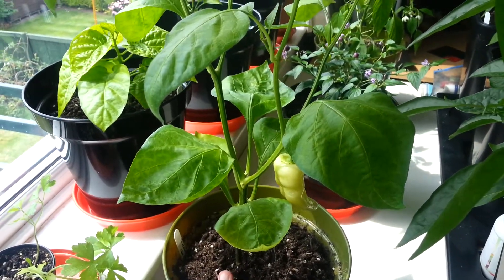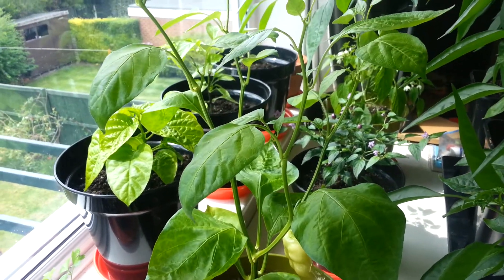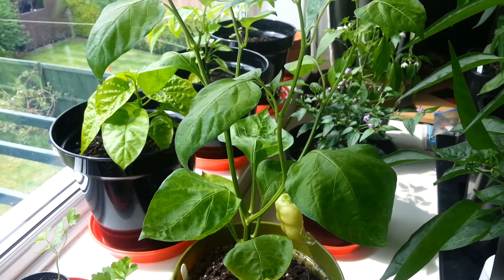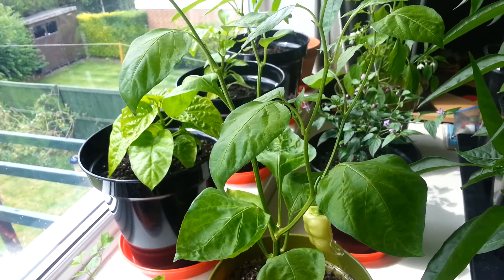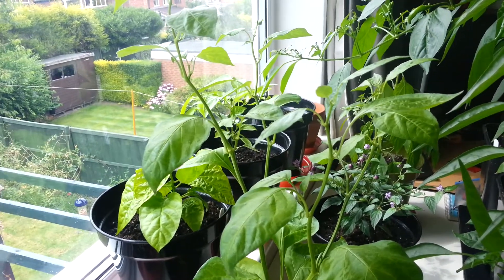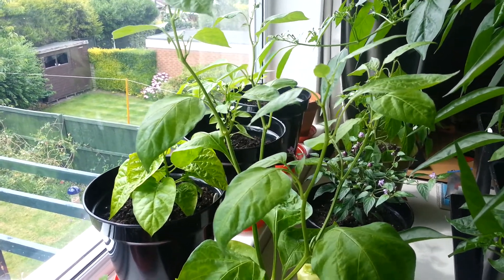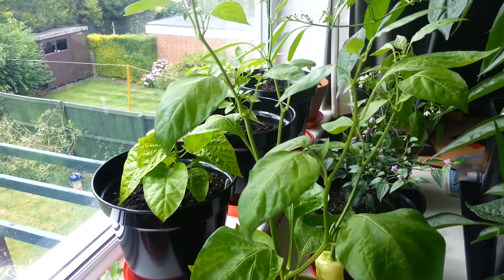So this is the Argi Crystal. I've left the pod on just out of interest, as an experiment and a bit of fun. I'm not a commercial grower — I'm not going to use these chillies for sauces or to sell them. So I'm going to leave it on and have a bit of fun with it. We should all bear in mind that it's fun at the end of the day — we all do this as a hobby.